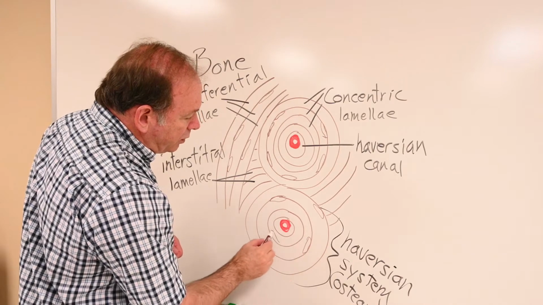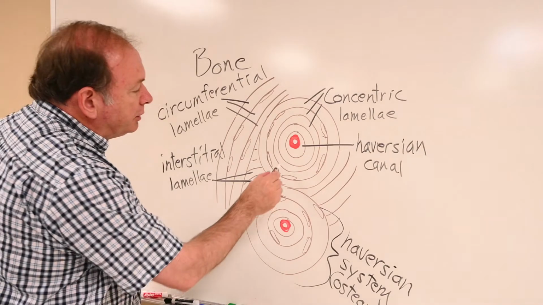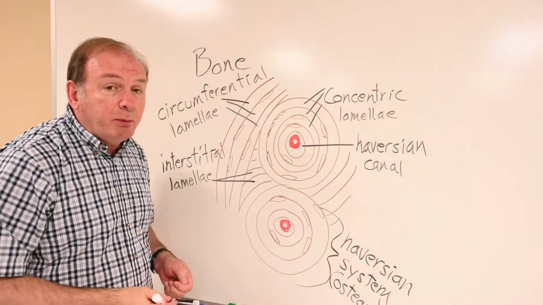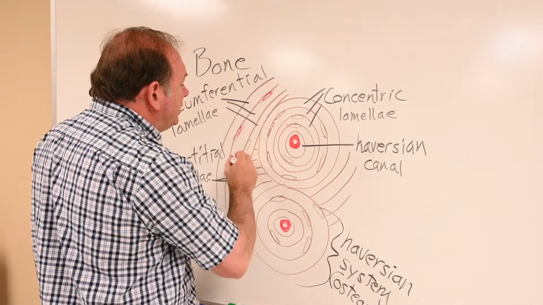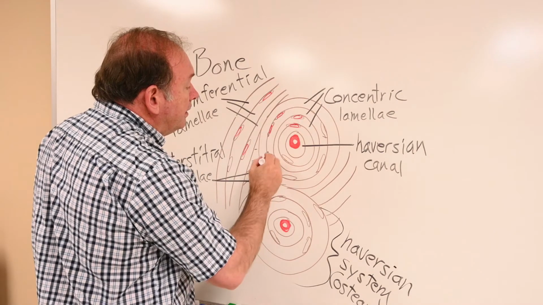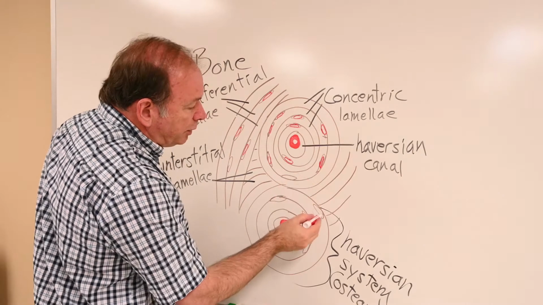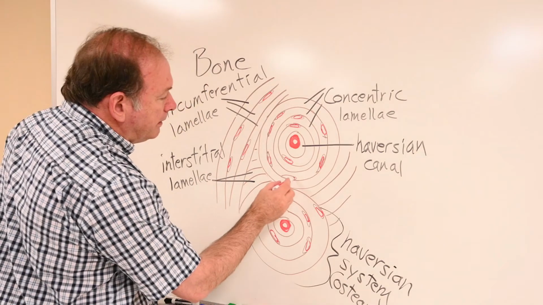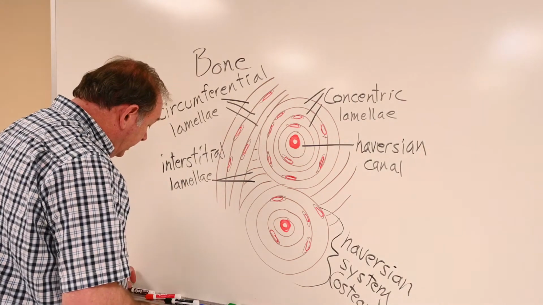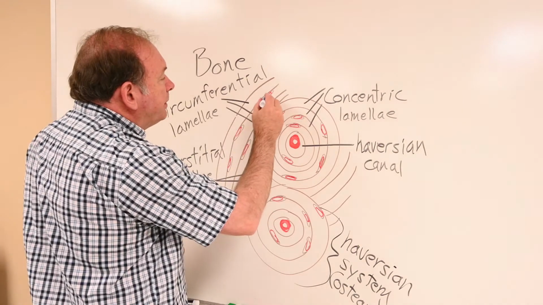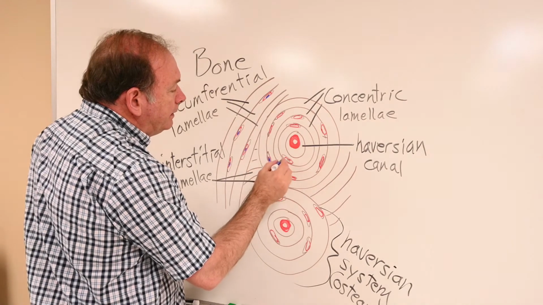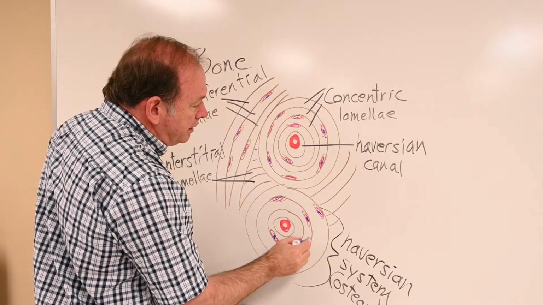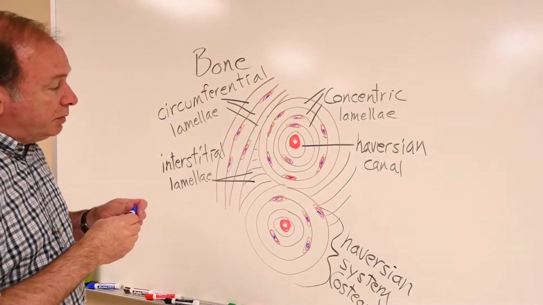And I'll just draw some of them. I should draw more, but just in the interest of time. Here we'll draw just a few of these lacunae or spaces in the bone matrix. So in each of those spaces we would have a bone cell, an osteocyte. Here's an osteocyte, here, here. They're really very small cells with a very small nucleus. We'll put nuclei in them in a minute here. And as I said, there should be several more in my picture. They're spaced more regularly, more evenly than what I have drawn. So those are osteocytes inside lacunae.